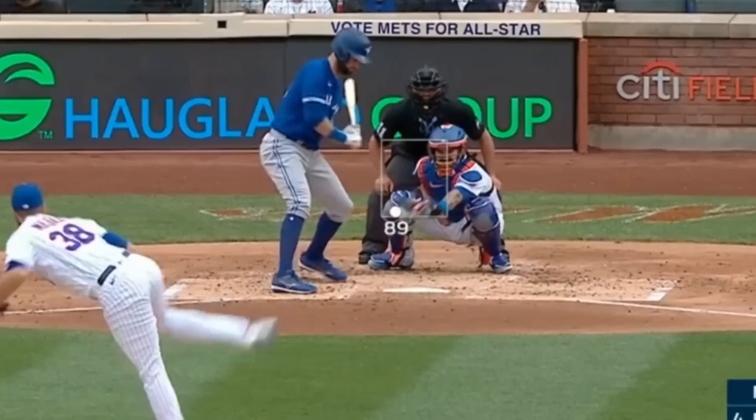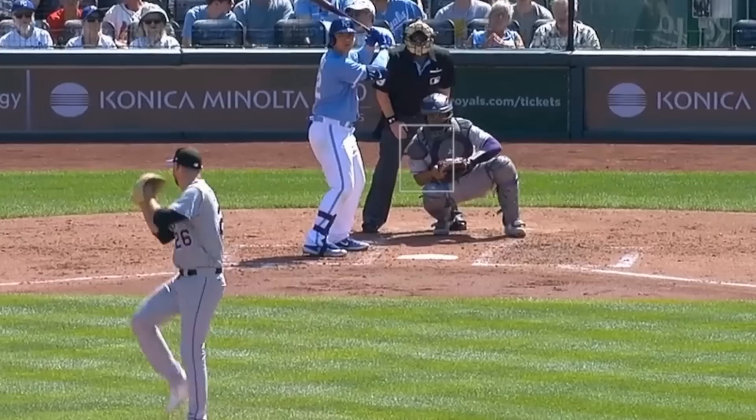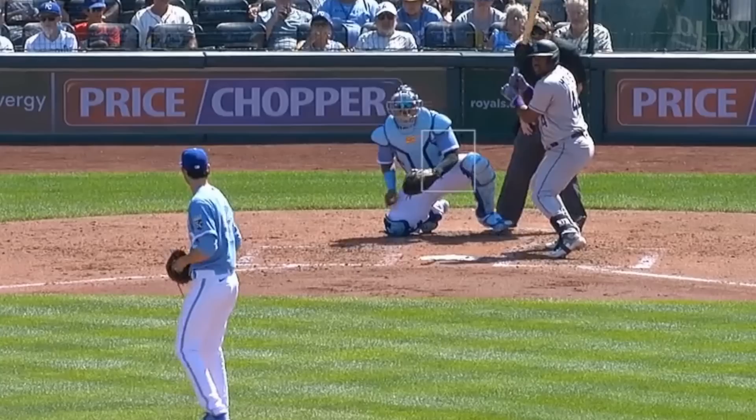Colin Ray had five Ks in five innings giving up three runs, thanks to his fastball, curveball, and sweeper. Austin Gomber had his fastball and curveball on his way to four strikeouts in two and two-thirds innings giving up only two runs. He faced Daniel Lynch, who had seven Ks in five innings giving up three earned runs and had these nasty change-ups.